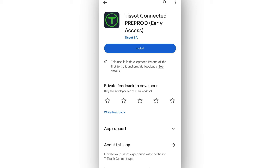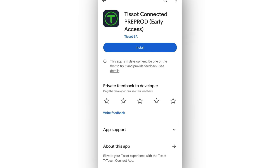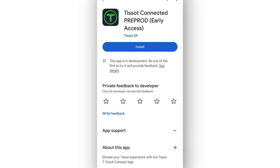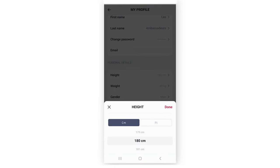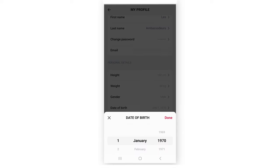To get started, as with any smart device these days, you'll need to download the Tissot app and pair your T-Touch Connect Sport with your smartphone. The app is available for iOS, Android, and Harmony. First, register or create an account within the app and enable full access to get the maximum out of the functions. Once you have created an account, you can adjust your personal information such as weight or height to collect more precise and accurate data during training sessions.